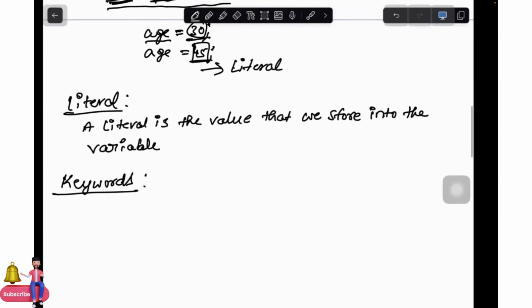So what are keywords? Keywords are the predefined words or reserved words which are given by Java people, which are used to implement different Java concepts. To implement the different concepts in Java, we use these keywords. So they play a major role here. With keywords, we will be able to form sentences. Tomorrow, if you want to write instructions, those instructions can be written through keywords. How we write the instructions through keywords, we will see.